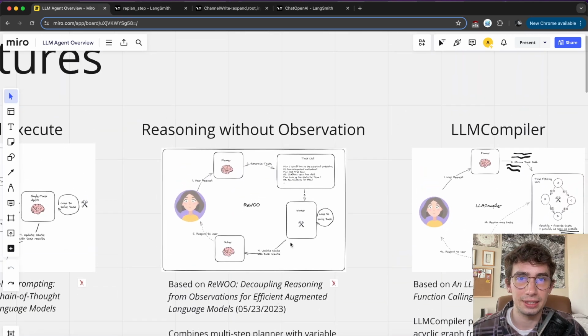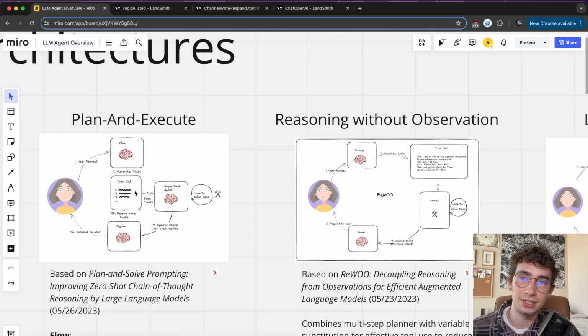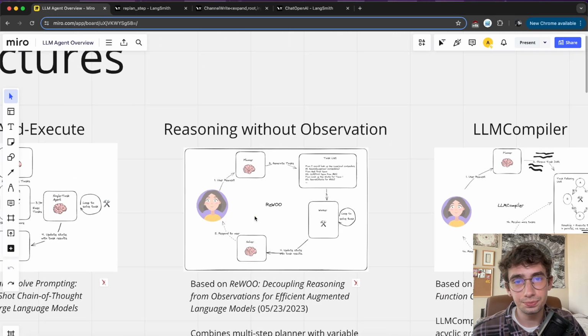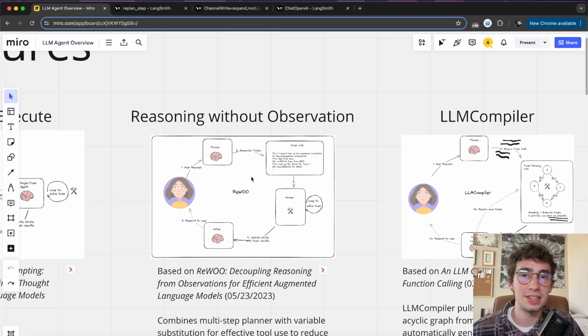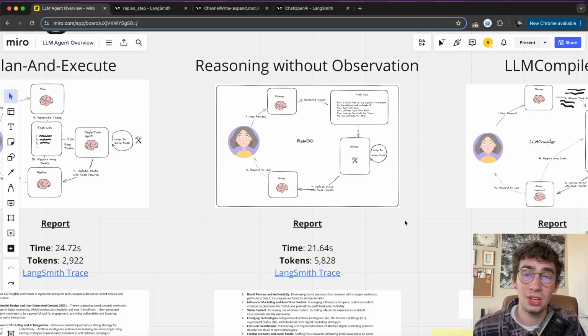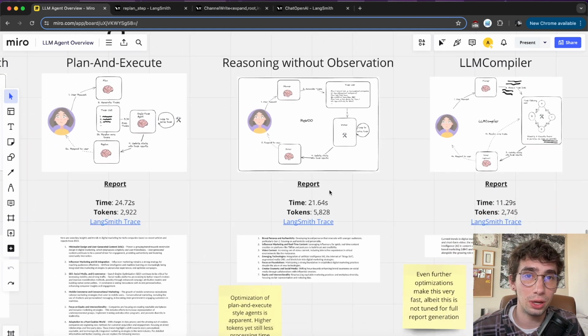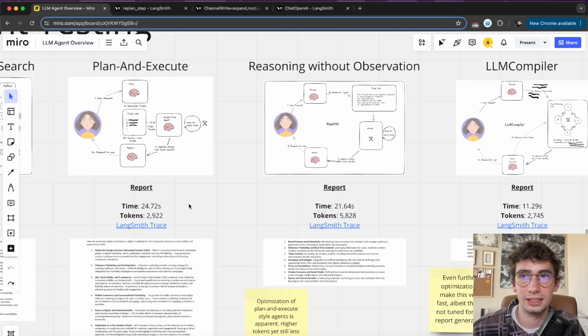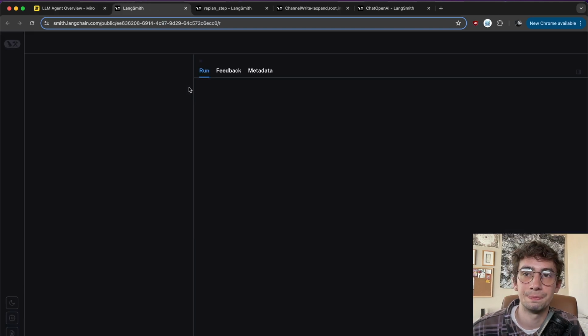So in essence, instead of executing one step of the task and then reflecting to see if more steps should be done, a full task list is made, and then the entire task list is executed, resolving all of these dependencies as each step is done. All of that context is then sent to a solver, and the solver creates the final output for the user. Hopping down back to our testing environment, we can see that ReWOO took only about 21 seconds to do the same thing that the plan and execute stage did in 24 seconds. Let's take a look at the trace.